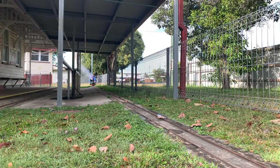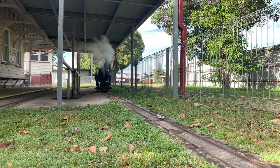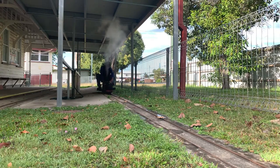So it's just had one successful lap around the track. Unfortunately I've lost the footage of that, but just got a small clip of it coming into the station, running quite nicely apart from the throttle just being a little bit loose.